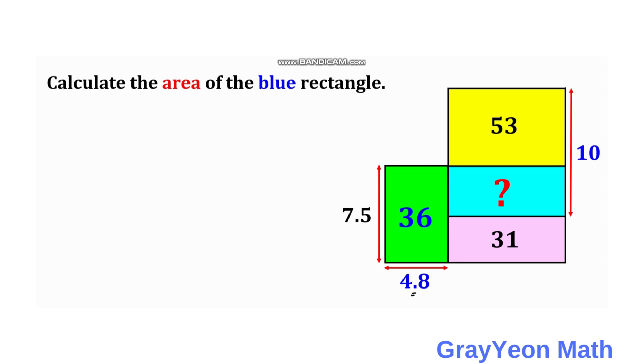Next thing is we label this length of this blue rectangle, the unknown. Let us label this length as B and the width as A. And with that, we can say that the area that we are looking for from that representation is AB or A times B square units.